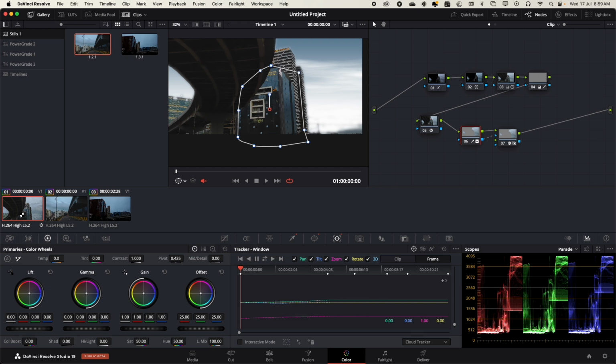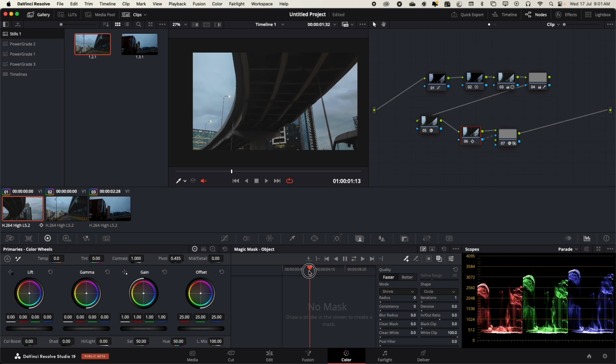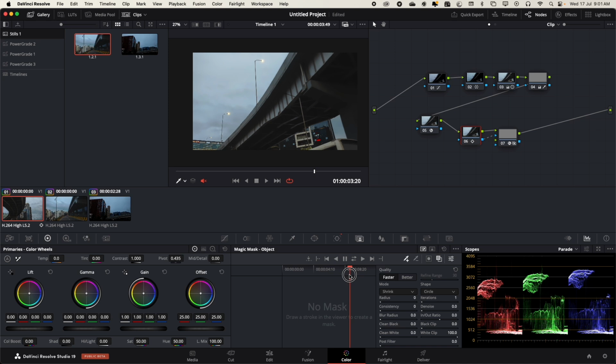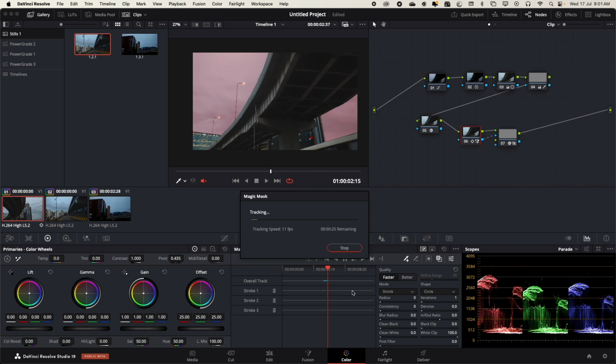We have a lot of AI tools. So let's take the AI and take a round. Let's see how well it is going to work out. So in this case, I have the shot. So we need to select a point where everything is in line, so where we can see everything, right? So I'm just going to select this part and select this part as well, right? And I'm just going to track it backwards and forwards.